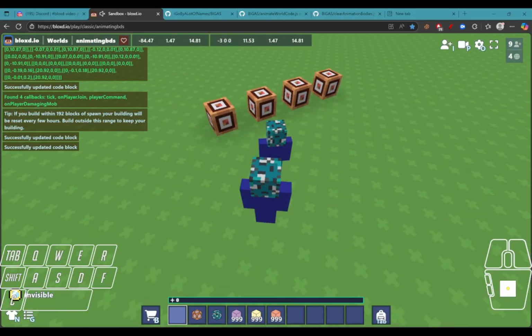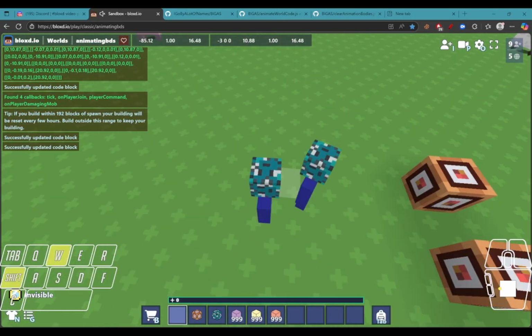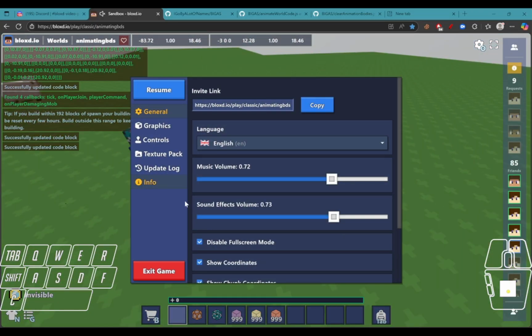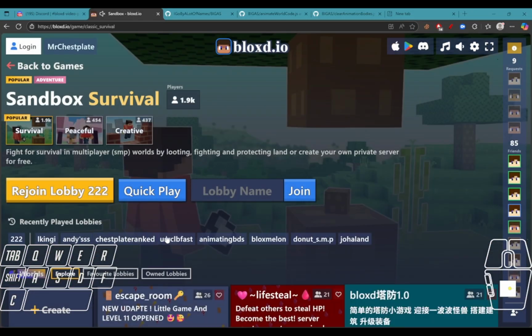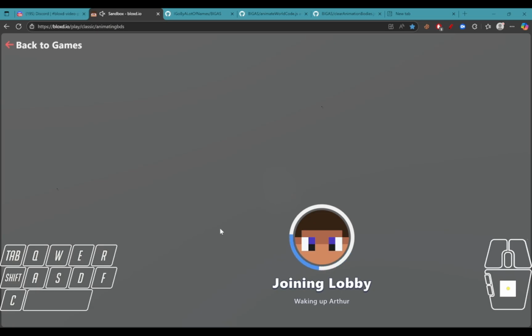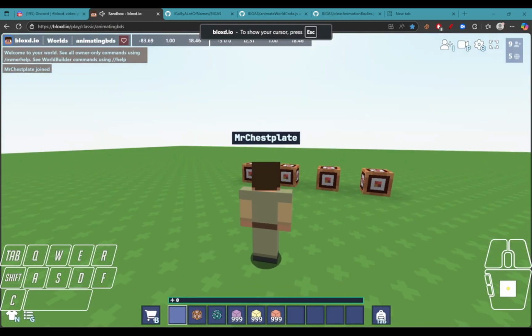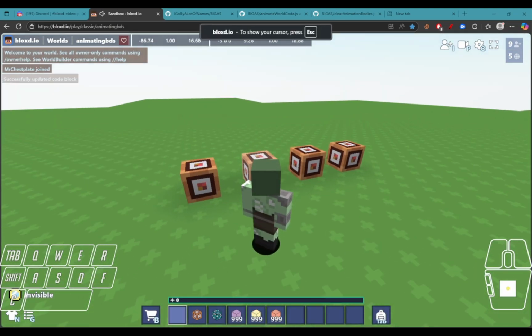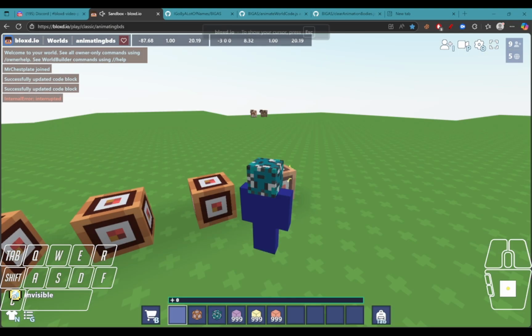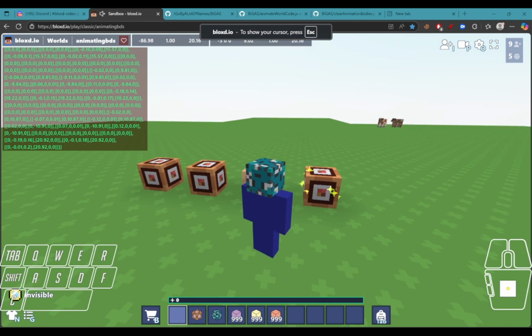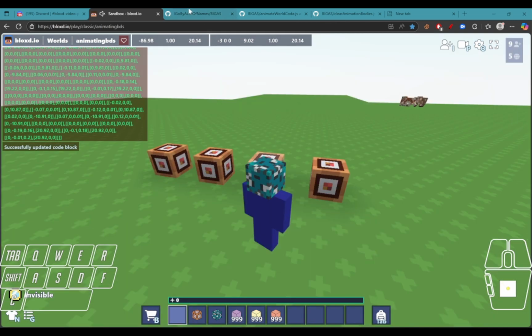Anyways, be sure not to do that, because this also counts as mob entities. You may need to rejoin, because there's a cap for that, maybe for lag, I don't really know. Now let's do this, because this is cleared. If I click this, it just clears my animation body.